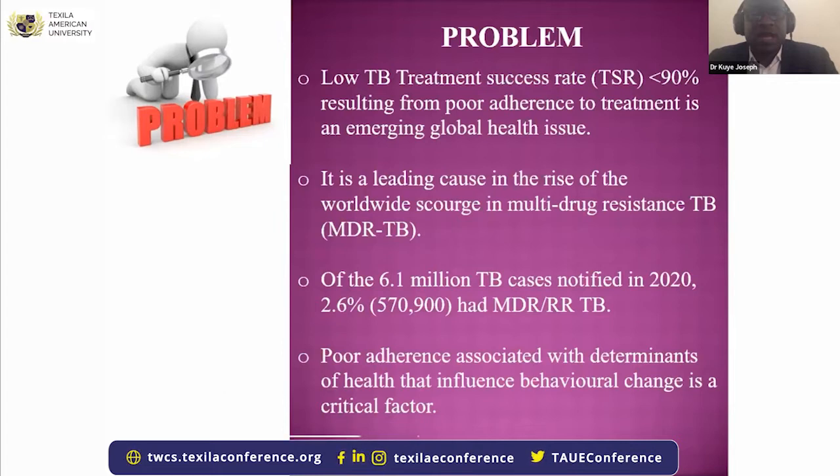Poor adherence associated with determinants of health that influence behavioral change is a critical factor when it comes to TB control. So we are using the data for 2020 because currently you have data only for 2020. The data for 2021 is not currently available from the WHO. All right, thank you. Next slide.